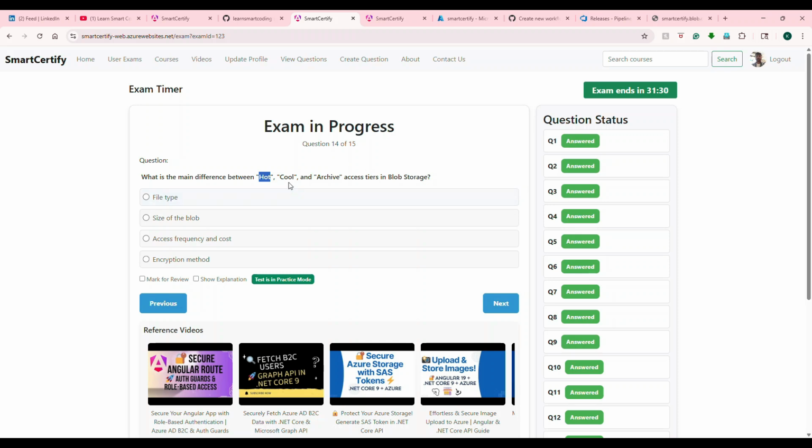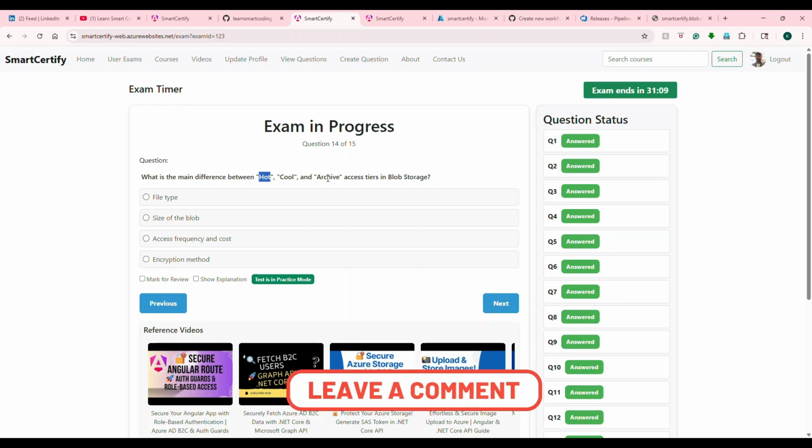But cool is basically in the middle stage. You can access, but it might take some time, few milliseconds more. Cost is less. Archive means like basically you're putting that in your godown or something, right? Storage location or attic. It takes more time to access it, but then it doesn't disturb you. Low cost. Okay, so that's the main difference.